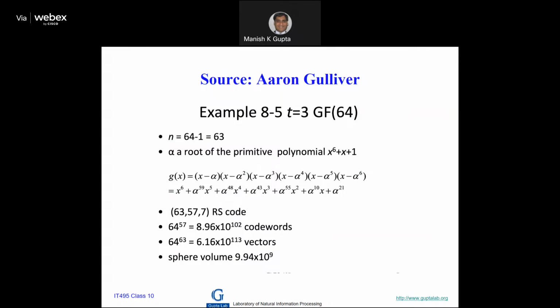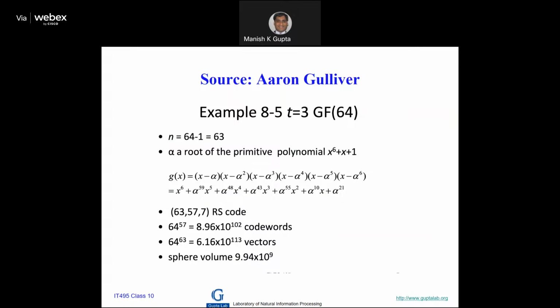Now, how to find these primitive polynomials and so on. I told you about the cyclotomic cosets, all that business last time, if you remember. Cyclotomic cosets, then you find out the primitive elements, multiply the primitive elements, you get the primitive polynomial, right? This machinery is very important, beautiful. This is the beauty of mathematics, right? You can actually do all those things, and you can come up with encoding, decoding techniques. So this code has these many code words, and 64 is for 63, these many total vectors. So in the sphere volume, you can use something like this.